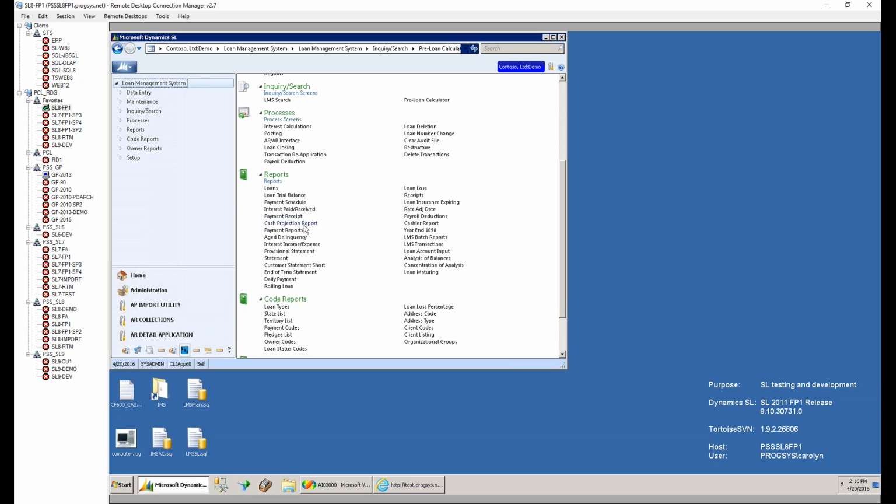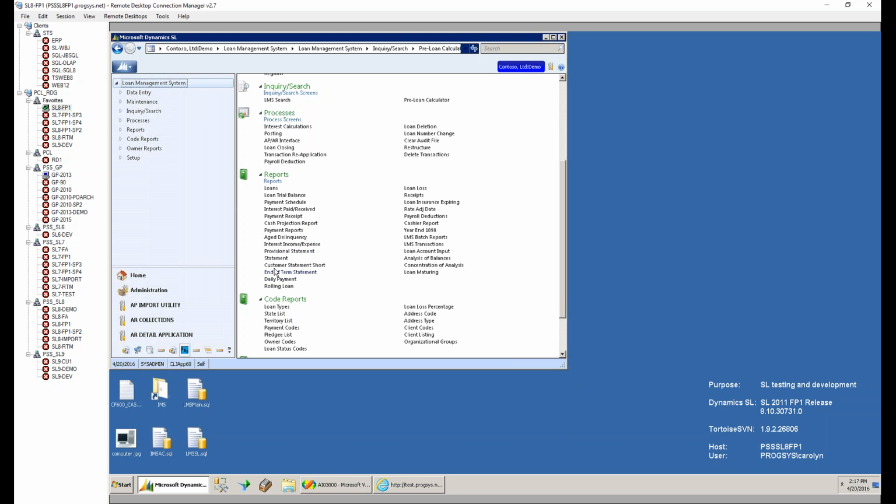Now this takes the payment schedule and it looks at what principal and interest is due and gives you date by date what you should expect your cash balance or cash needs to be. Payment reports showing you payments that came in. Age delinquency, it gives you your aging. Interest income or expense if you're accrual basis.